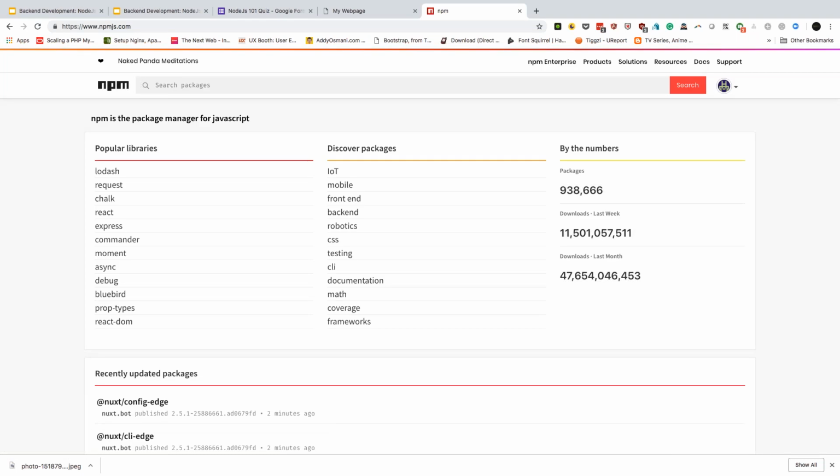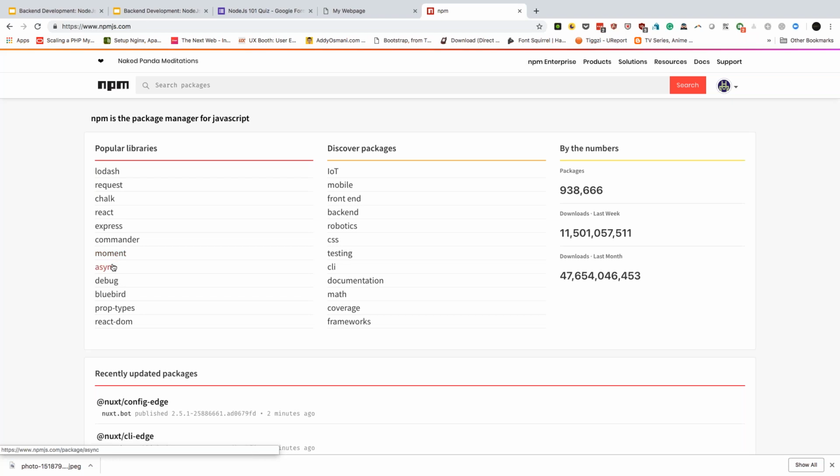So here you can see packages that do a ton of work for us. So look at, these are the most popular ones now: Lodash, Request. So Lodash is like a utility library for arrays and different things. Then you have Request. Request is a library for making HTTP requests to other servers from Node, so you don't have to write plenty of code as well. I'm not sure what Chalk is. React, everybody knows React now. Express, everybody knows Express. Commander is a third-party module for building command line applications with Node.js. Moment.js is another one for handling dates.